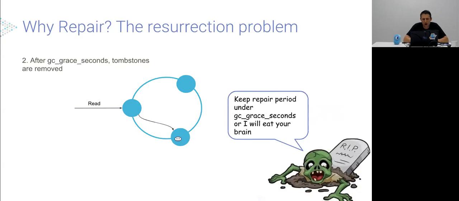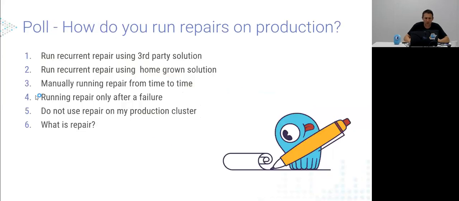So one way to solve this issue is to run a repair on the entire cluster recurrently. By recurrently, I mean less than 10 days. So the recommendation for a Scylla cluster in production is to run a cross-cluster repair every week or so. But to do so, you need to either run your own scripts or cron jobs, etc., or use Scylla Manager. And that's what we're going to present in a few minutes.